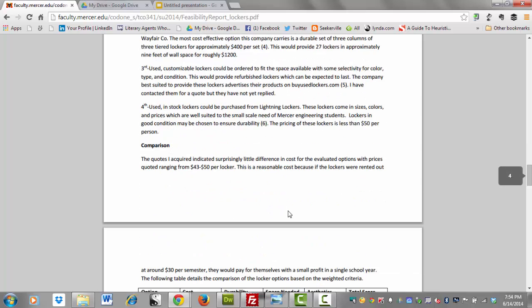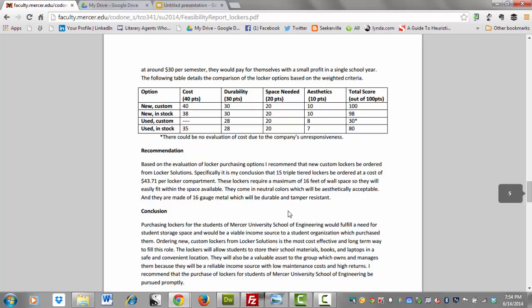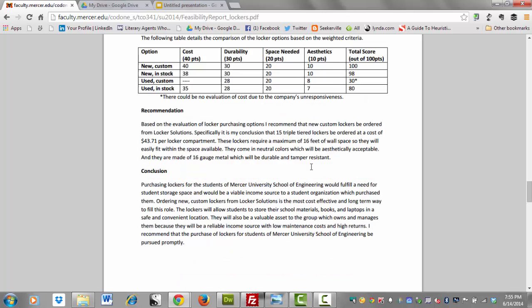At the end of the paper you'll see a matrix analysis, which is this table that lists each potential solution and all the criteria, and allocates points to help us get a quantitative idea of the value of one solution over another. The writer repeats the recommendation and then writes a conclusion for the report. Feasibility reports are typically 3 to 4 pages.